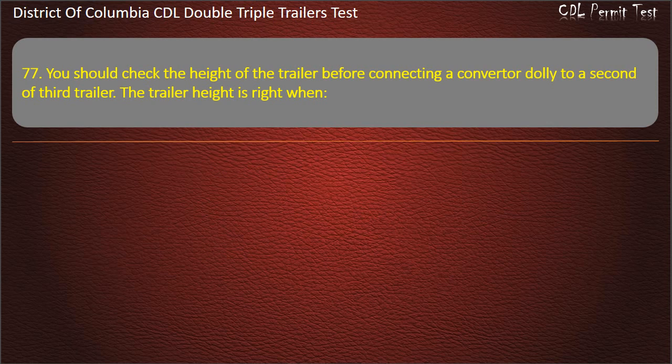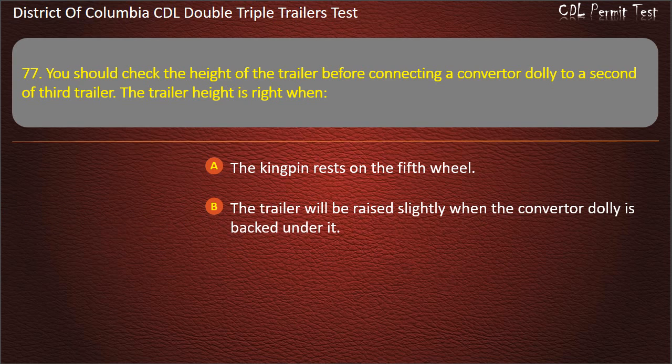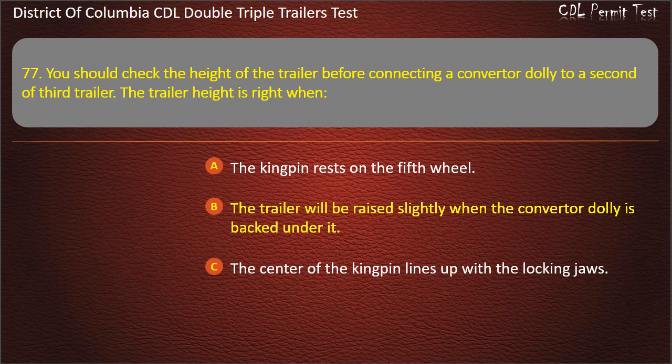Question 77. You should check the height of the trailer before connecting a converter dolly to a second or third trailer. The trailer height is right when the kingpin rests on the fifth wheel. The trailer will be raised slightly when the converter dolly is backed under it. The center of the kingpin lines up with the locking jaws. Answer. The trailer will be raised slightly when the converter dolly is backed under it.